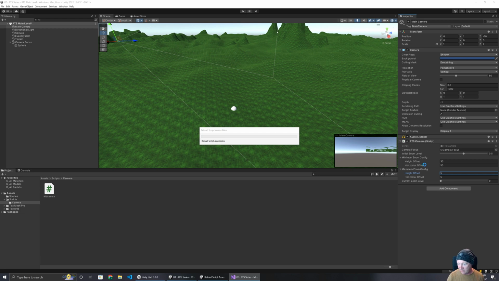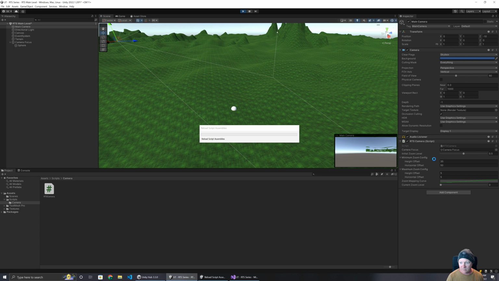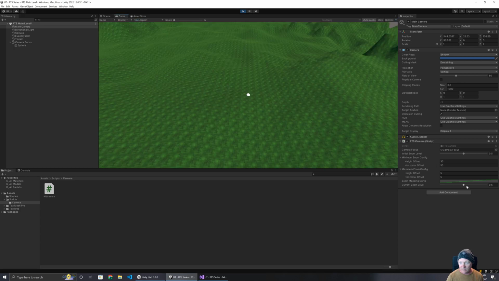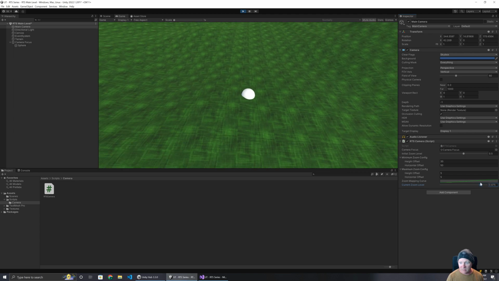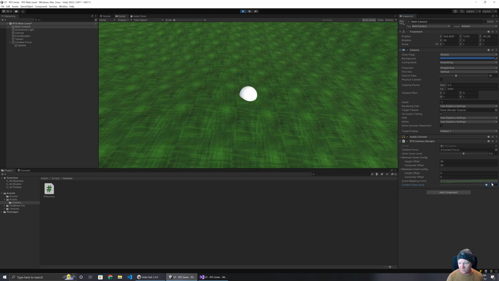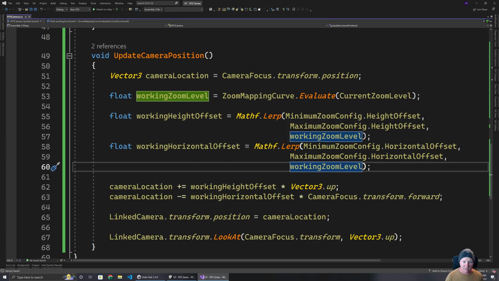So what I can do now is I'll just set that up as a standard S-curve. Now we can pull back out, zoom in, and I think that looks quite good. We could, again, vary these offsets depending upon what we're wanting that to be. But I think that's quite good in terms of where that's at. So, okay, that's good so far.